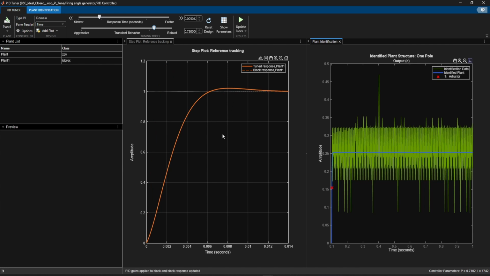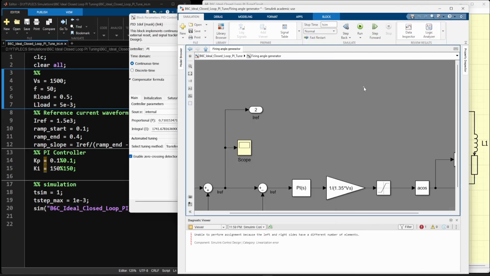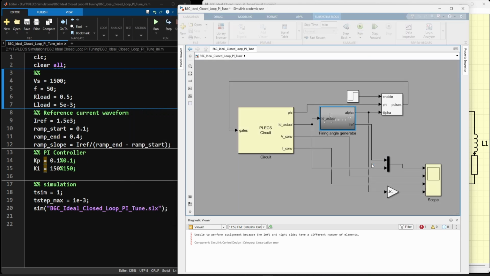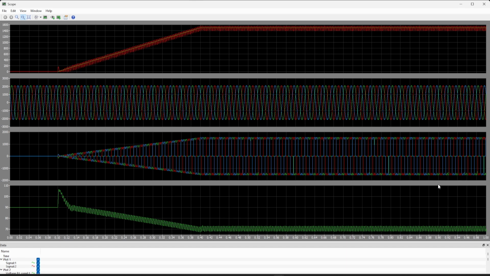Update the blocks. In that case, it seems a pretty good step response here. I would update the block and see in the simulation if the generation of the reference current is successful. For that, let's simulate it once. Okay.